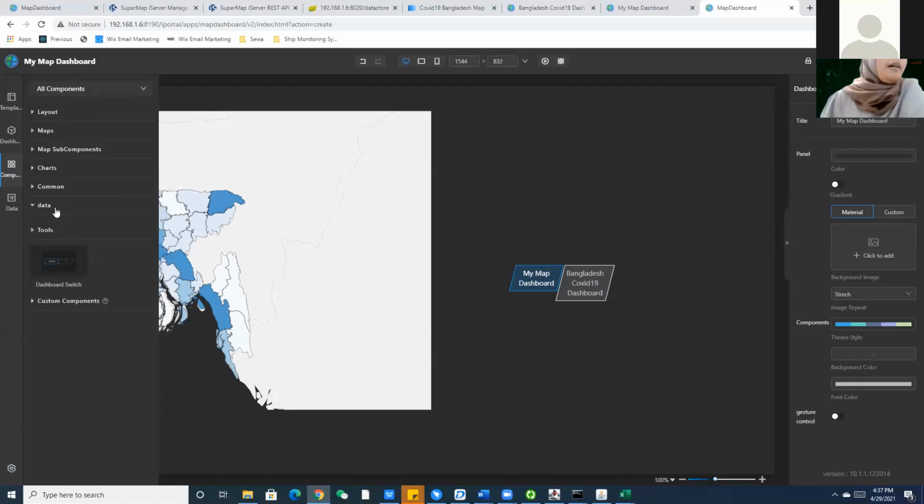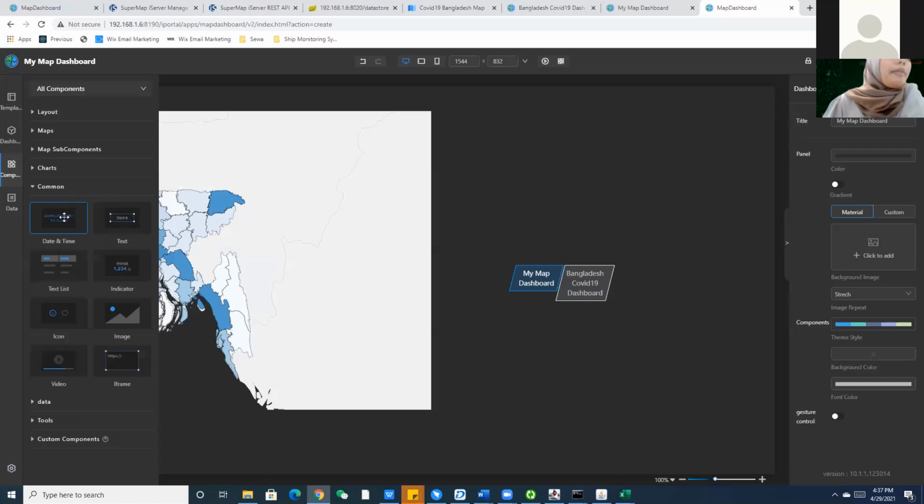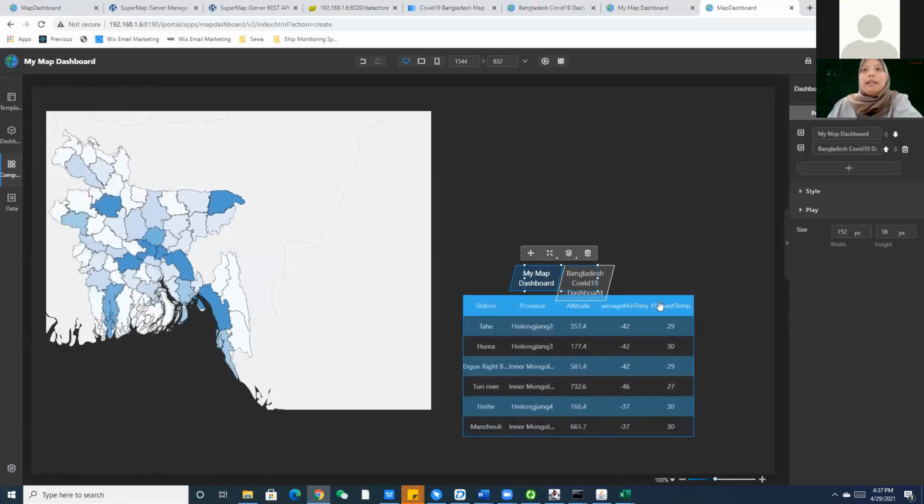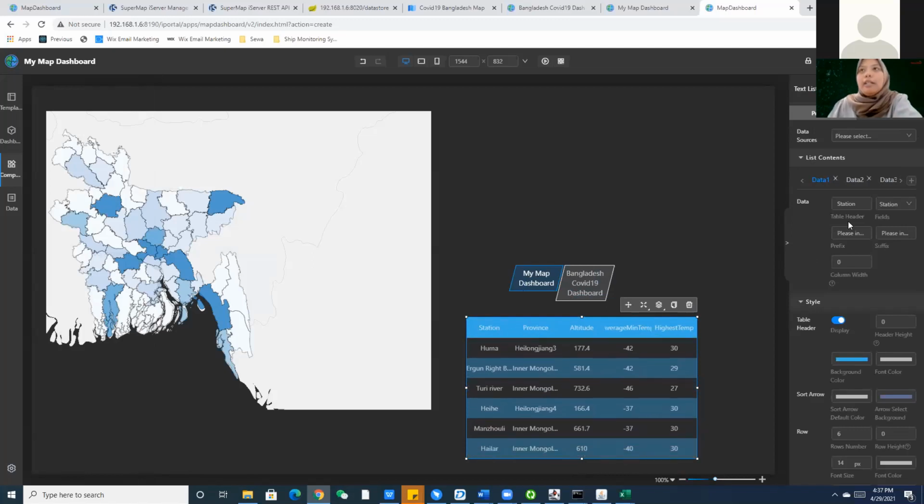Okay, next I'm going to show you the timeline, which I think was already shown on the dashboard and CP dashboard that I showed you in the first minutes of this webinar. Then the text list here is so interesting. Here, in the text list, you can display your data sources.